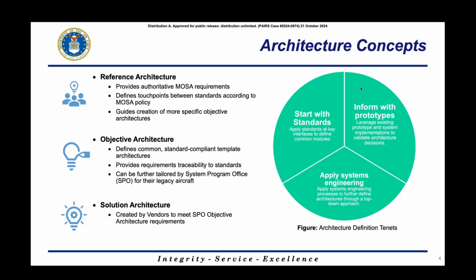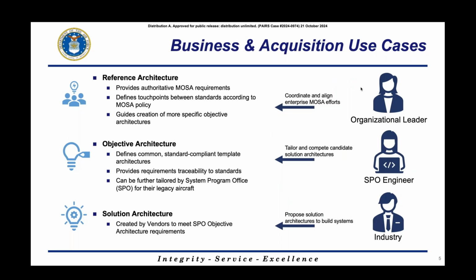Slide 5. Here's a little bit of an expansion of that concept from the previous page. You can see where each team member has their place in making the whole thing work, where we have the organizational leader guiding those top-line requirements, the program office engineer tailoring, and then again industry helping to bring in the solution, to actually solve the problem at hand.